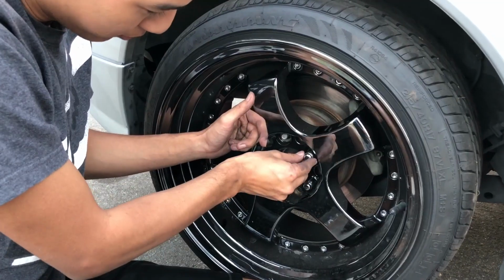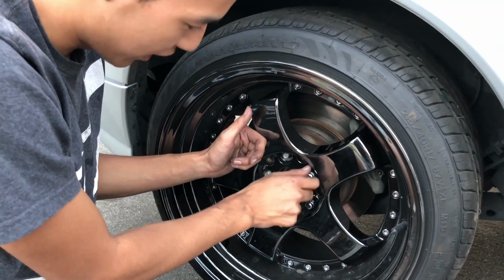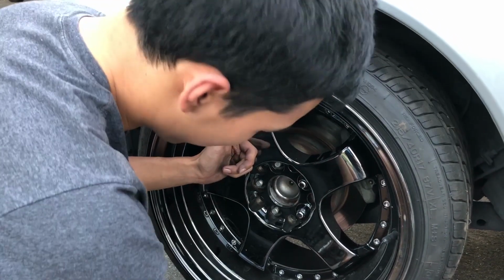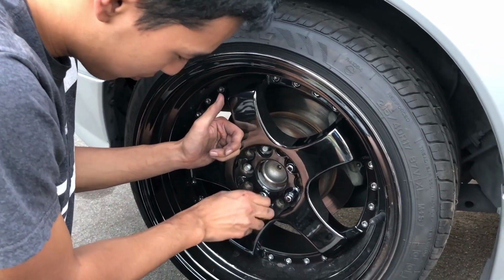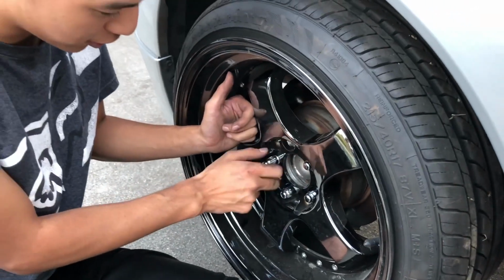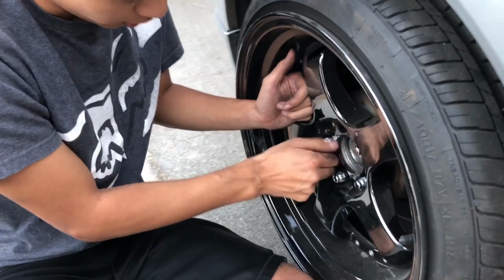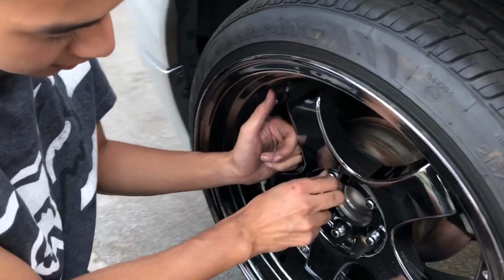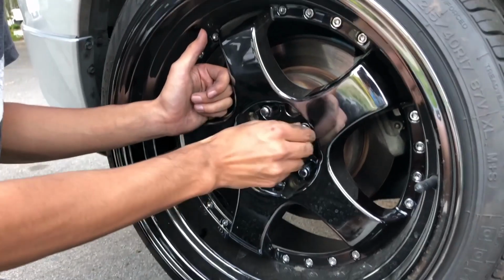I'd like to get some gold open-ended lug nuts in the future. I don't know, just hot boy points, you know. But these will do for now. Oh yeah, and these are in black chrome, which is probably one of my favorite finishes, because it looks good on any car, and you know, it's not like chrome.